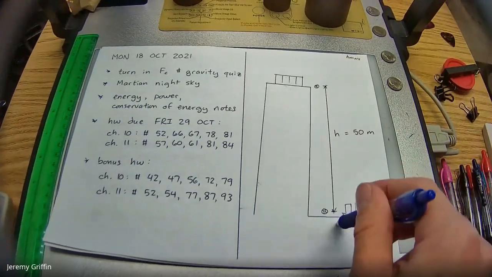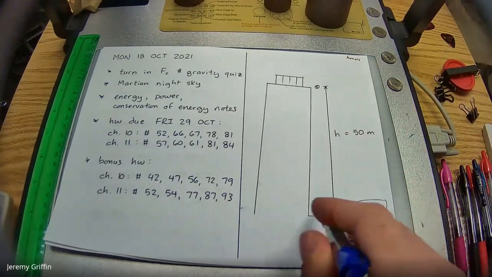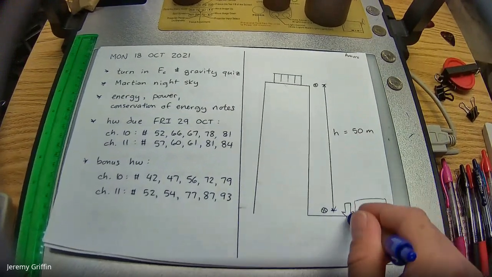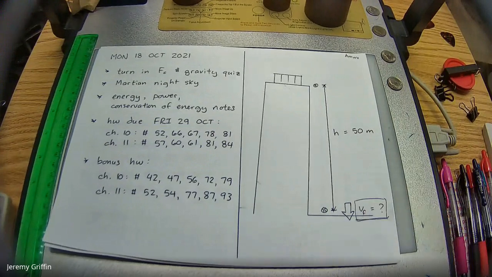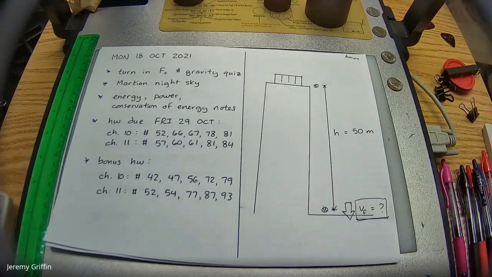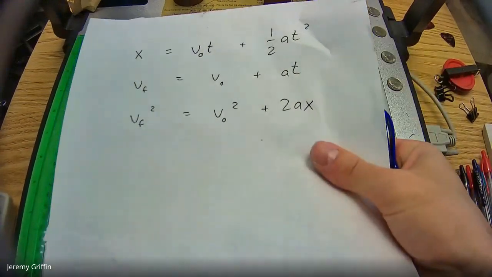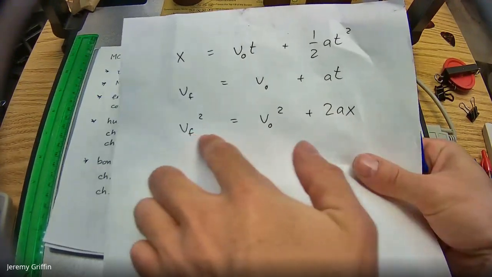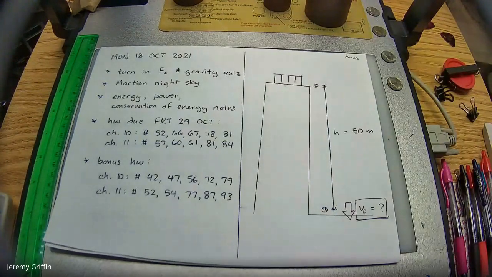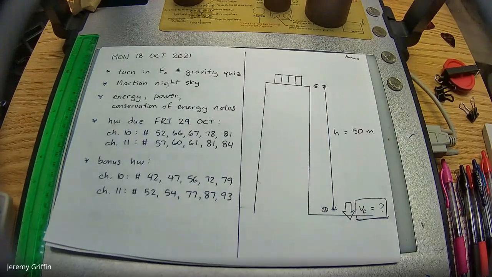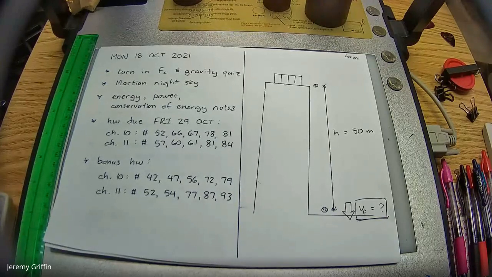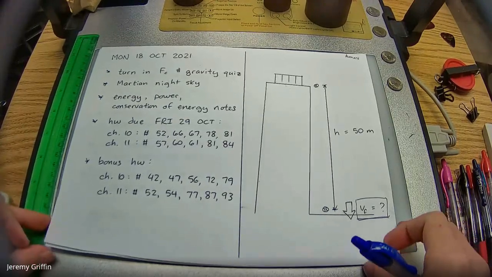This is actually a pretty good classic fundamental example of what we're about to get into, which is energy and energy conservation. Because the speed at the bottom, you already have a way to solve using kinematic formulas. You remember these three amigos right here? Maybe by the end of class today, this bottom one is going to come back and I'll show you that with a new method, conservation of energy, it's a different approach, different thought process. You can also get this answer from a different point of view.